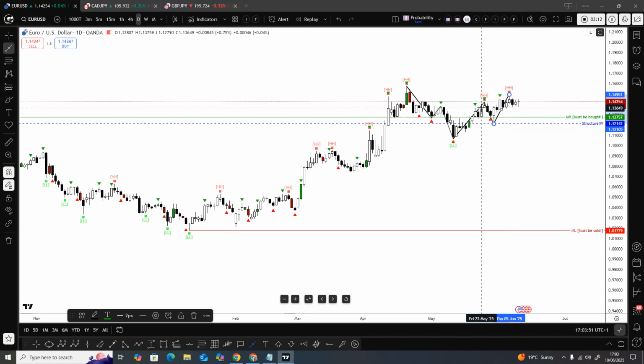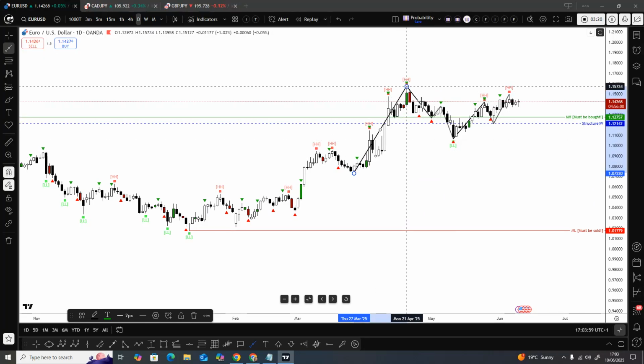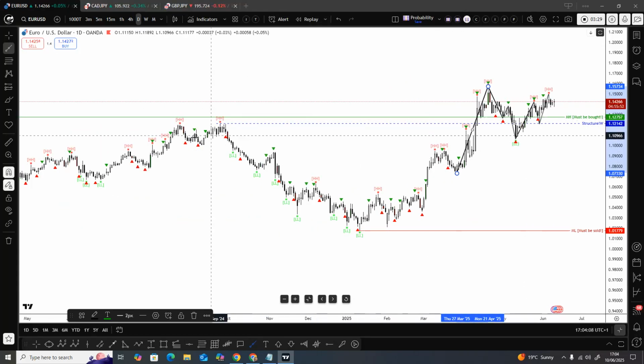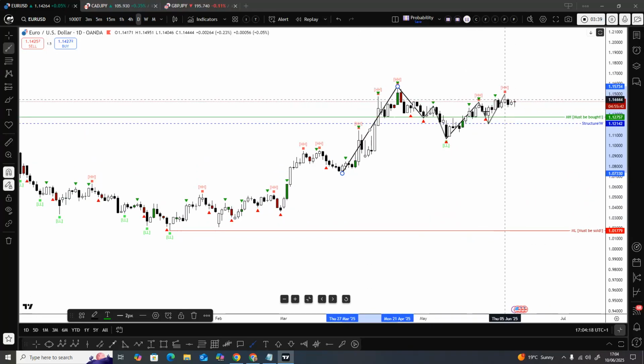This here, because we've only seen one break, okay, you can see there's no pullback. We don't have a red triangle here. So we can still be looking for a short because we are now above a break point, which is a manipulation high. This momentum high, even this structure, we can call this structure a manipulation high because of this move that took place here. So we don't have a clear technical picture.